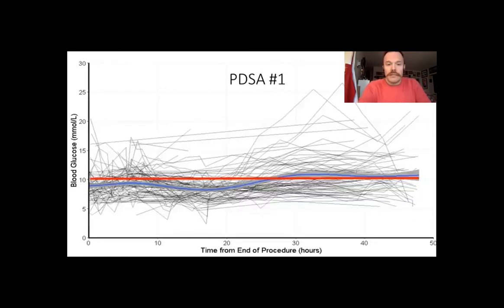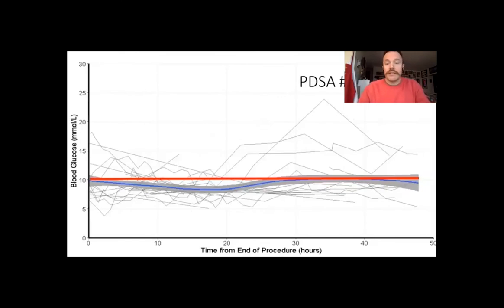After we brought in the decision to continue to run the infusion until 8 a.m. the next morning, we can see that actually in the first day, we were managing to get, on average, the blood glucose down below that 10. As you can see with the background there, there's quite a bit of variation still. And then the second day, that's when we were having patients sort of drift up above. PDSA cycle two, which was again to bring in a decision support tool to try and get the blood glucose in better control. And the second day, you can see still quite a bit of variation, but on average, patients were below that line.